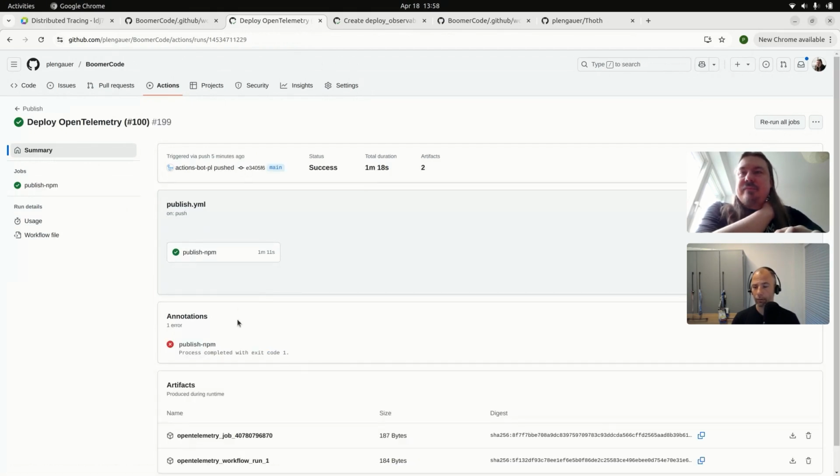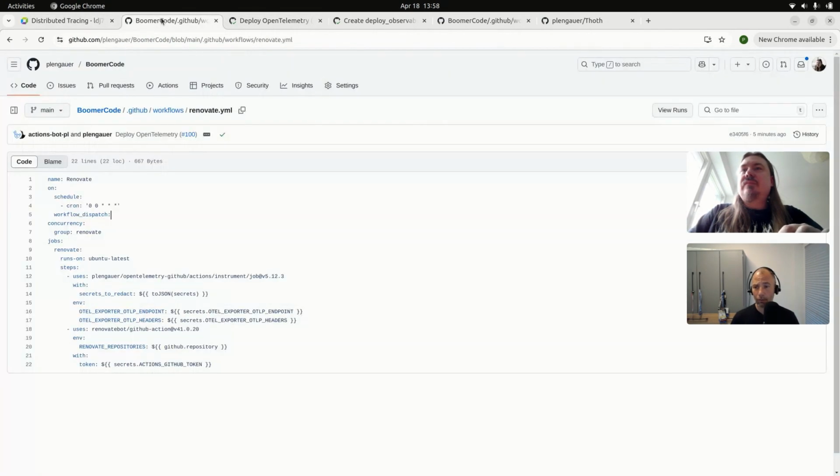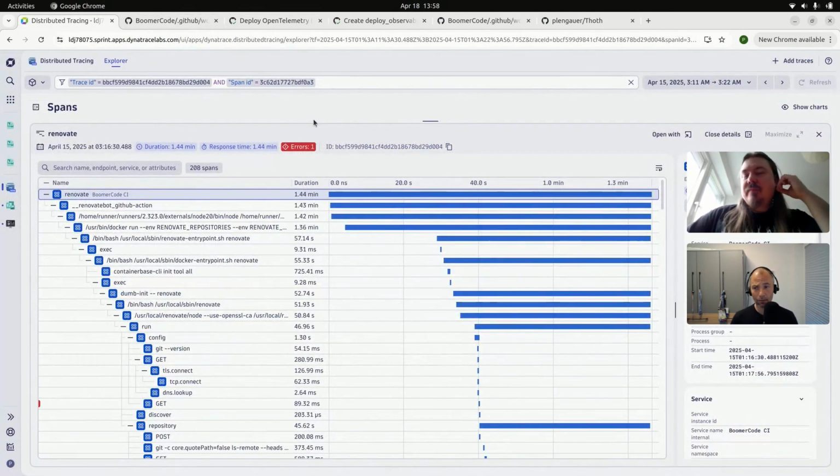Perfect. Cool. Can you do me one last favor? Can you go back to the distributed trace? Because this is really, in the end, what you get. You get an end-to-end trace that shows you everything that's happening in your workflow, in each individual step. And then, and this is the magic, you're also instrumenting bash scripts. So you mentioned in the first video, most GitHub Actions are running on Linux first of all. So you're instrumenting everything that runs on Linux. You can go into the Docker containers, and everything happens fully automatically.